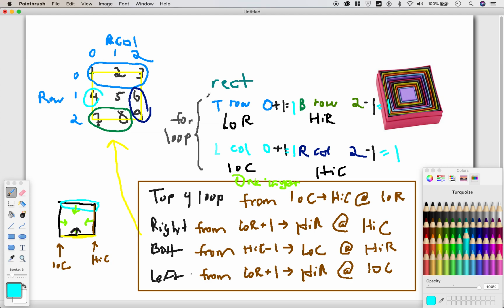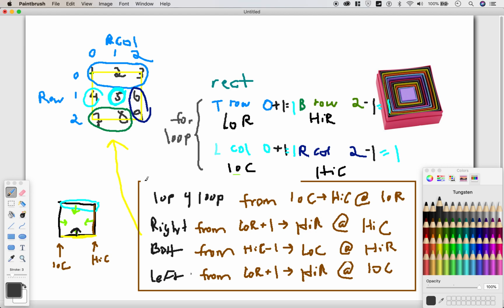So we do not want to stop unwrapping these layers when the top boundary equals the bottom boundary and the left boundary equals the right boundary. In this case, we want to include this number, right? So our condition for whether or not to continue traversing the inner layers should be as follows.